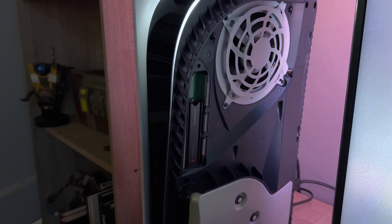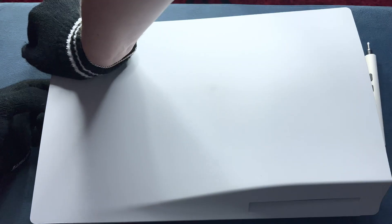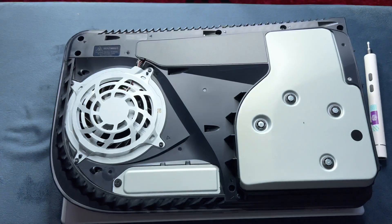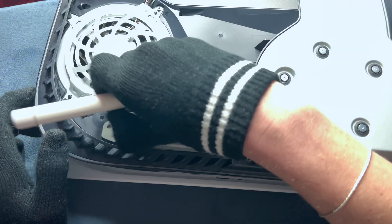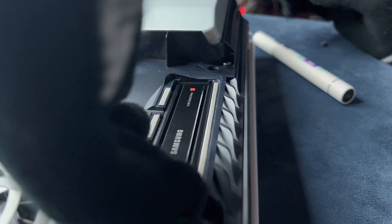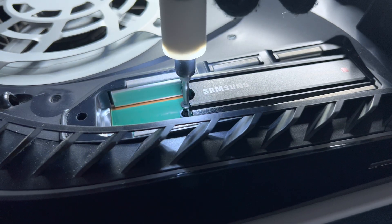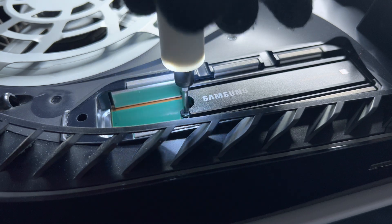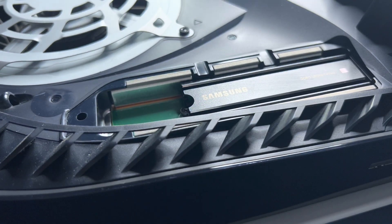Installing the Samsung 980 Pro into the PS5 is as simple and easy as any other SSD. You have to remove the PS5 faceplate by lifting the back corner of the plastic and tugging the faceplate in the opposite direction. Once open, you should maybe take a cloth and clean inside — because you probably haven't and you should be ashamed of yourself. Once you've cleaned, unscrew the SSD cover to reveal the expansion slot. This Samsung 980 Pro is a 2280 SSD so you'll have to install it from the far backmost slot. Loosen the screw in the spot that you need and slide the SSD into the slot. Once done correctly, close the SSD case and slide the faceplate back onto your console. Your SSD is now installed and ready to go.